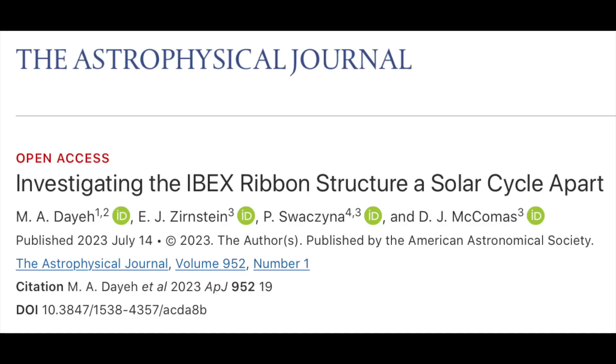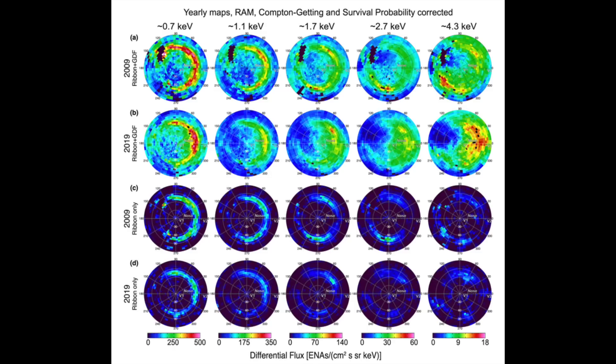Taking a quick peek at the paper we mentioned — we saw it a couple weeks ago but now it has hit the journals officially. The IBEX ribbon changes over an entire solar cycle, and we're not talking sunspot maximum versus sunspot minimum, but similar stages of the cycle so that those comparisons are legitimate. This is more changed than expected over such a short period astronomically, and as we said when the preprint came out, it's likely due to the interaction with the galactic current sheet, the element shifting our entire solar system, including the Sun.